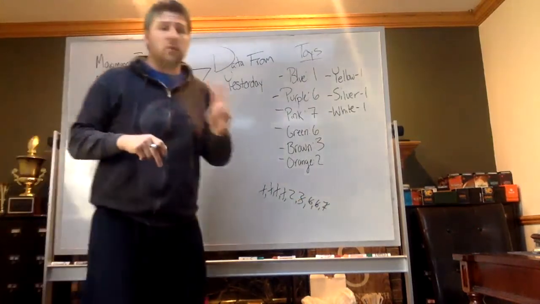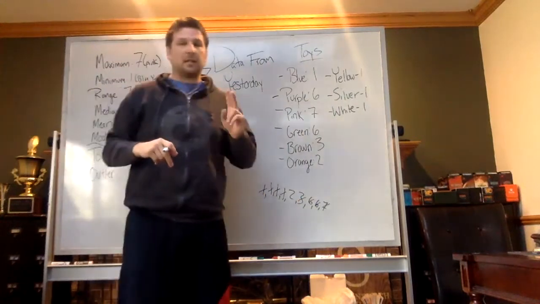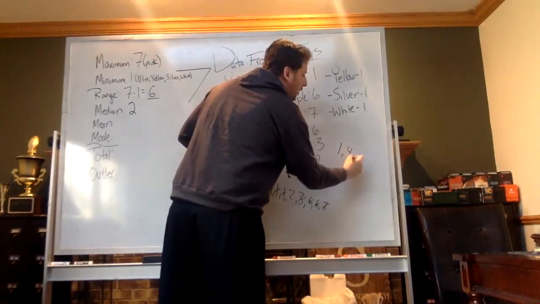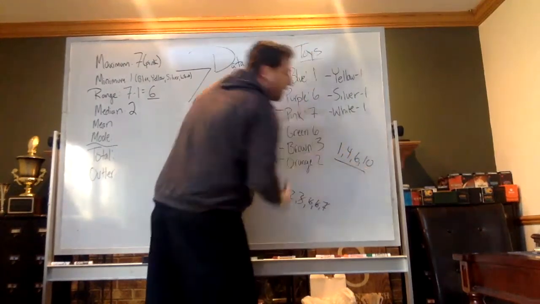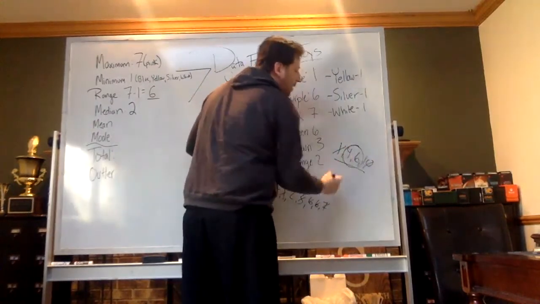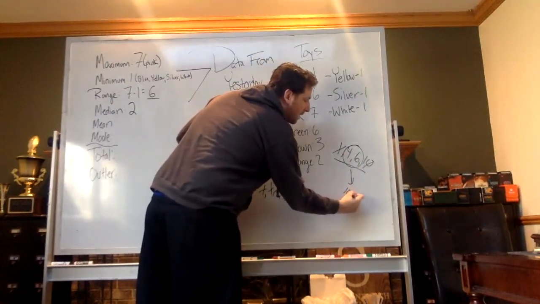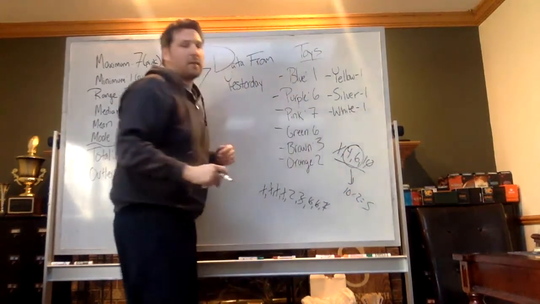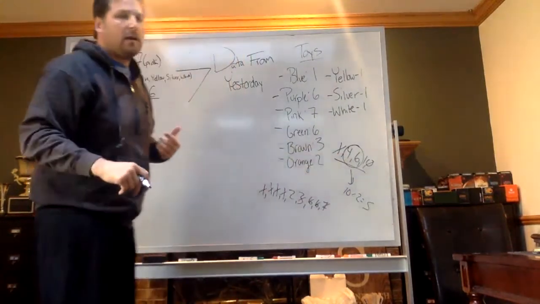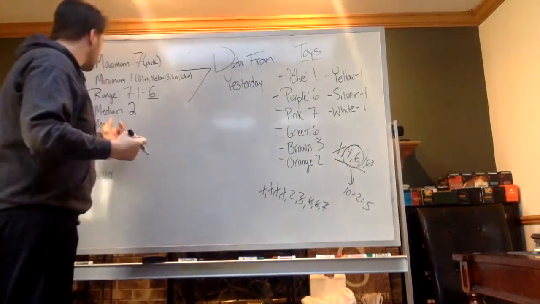Now, if you have two numbers in the middle, meaning an even amount of numbers rather than an odd amount, then you have to take the average of those two numbers. Let's say I have 1, 4, 6, and 10, only four points of data. I'd find the middle numbers, 4 and 6, add them, and divide by 2. So our median would be 5 in that case. You might be wondering, what's average? Average is when you add them up and divide by the number of them, which we're going to do right now.